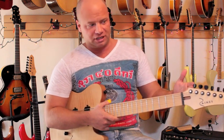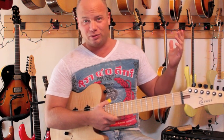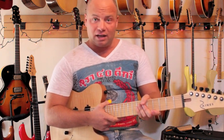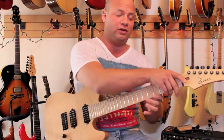Graphite nut, self-lubricating. Sperzel locking tuners, they're faster. Every time you restring, it's going to save you 5-10 minutes. And you're going to stay in tune better. You got a very narrow neck, very, very comfortable. You can just play all day.